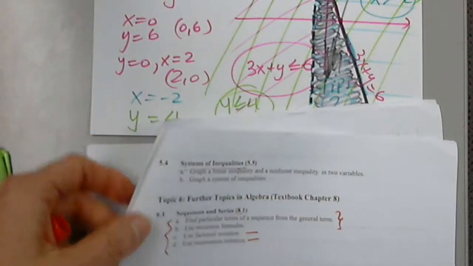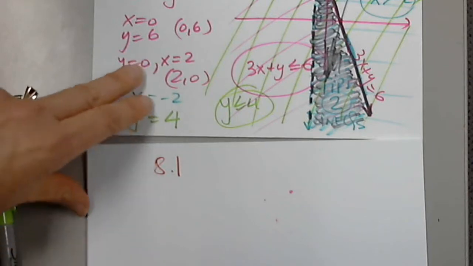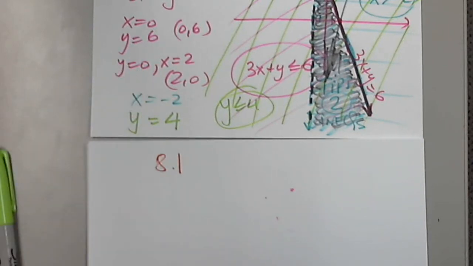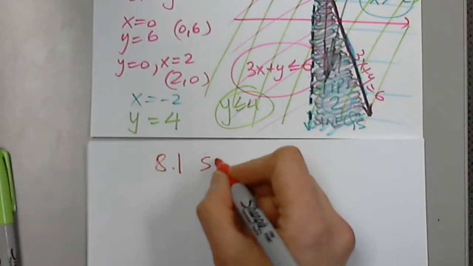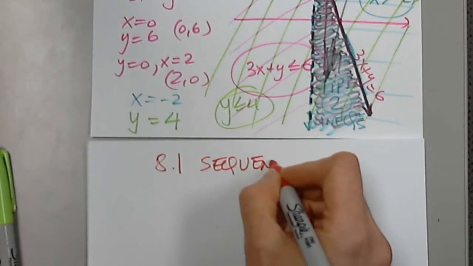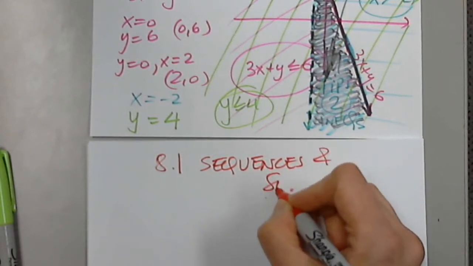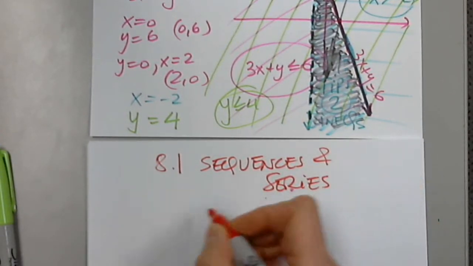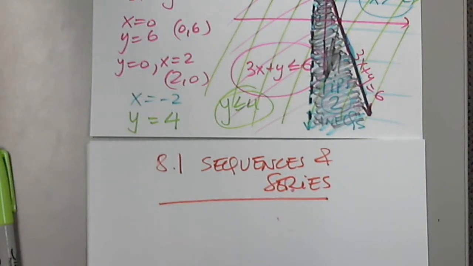Okay, so let's start with the factorial notation. So sequences and series. Yes, Tom, you wanted to say something? I sort of wanted to, but I actually decided against it. I didn't want to distract from what you want to tell us. Okay, but I would like you to tell me at the end if you don't.